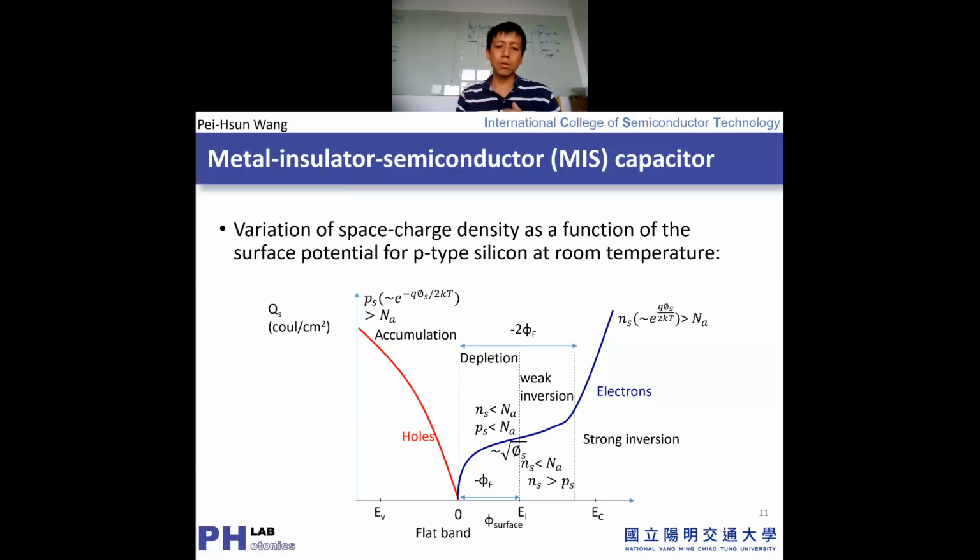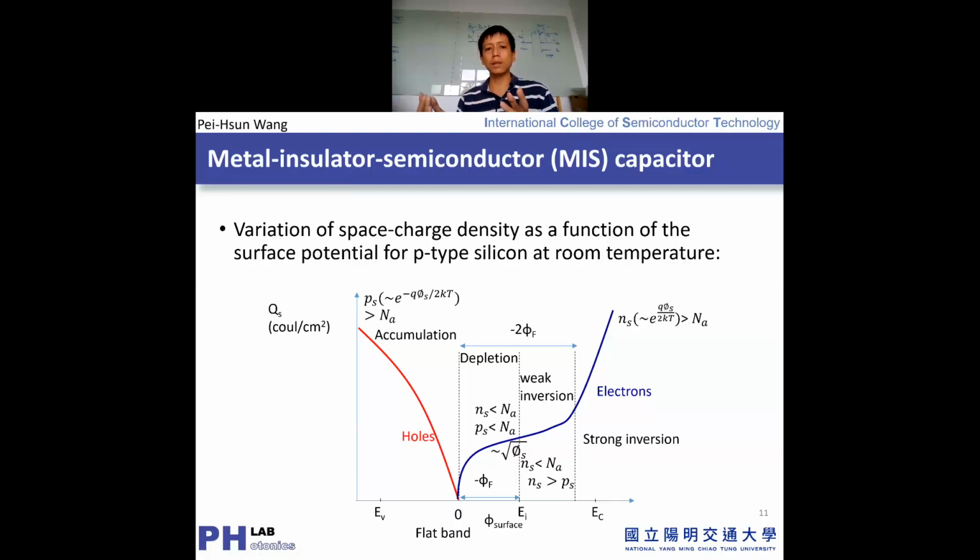And you take the capacitance by determining dQ over dV, the potential we applied. So how much potential we apply to the surface, or phi surface, will be dependent on how much charge we get along the surface. So you can think that along the flat band conditions, it could be pretty linear. That means your capacitance should be a constant.